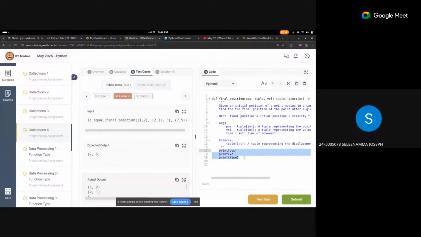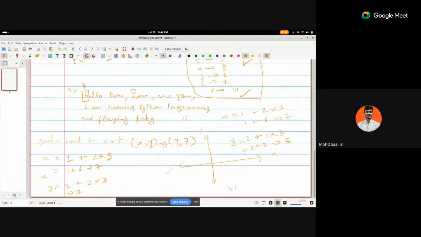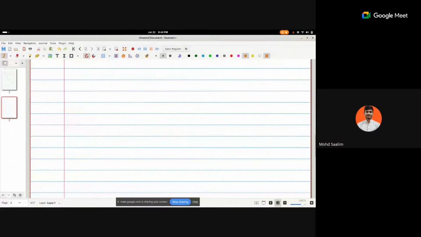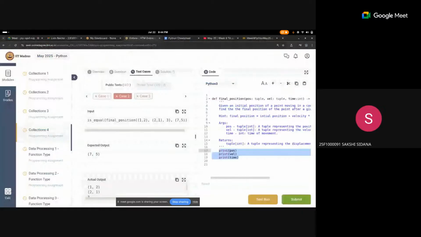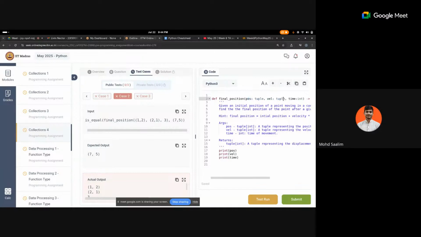Sir, once more. No, sir. You explain. Okay, let me do that very quickly. Sir, one doubt. In the test cases, how is the input given, 2 comma 2 comma 3 or 2 comma 1 comma 3? This is not a proper tuple, no? It is a tuple. I had printed the three things.